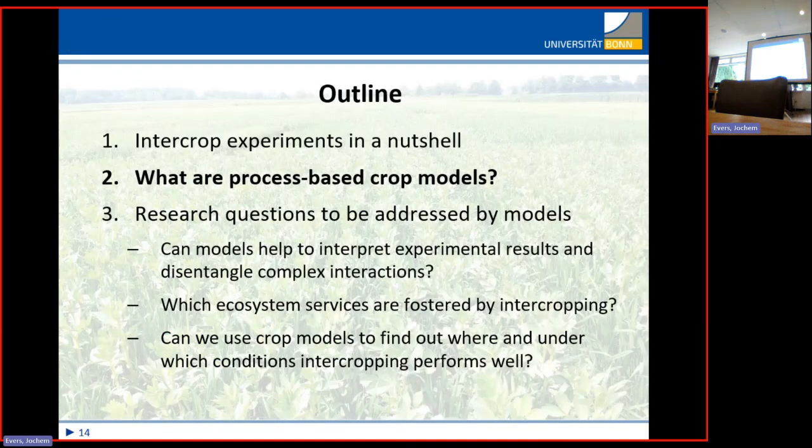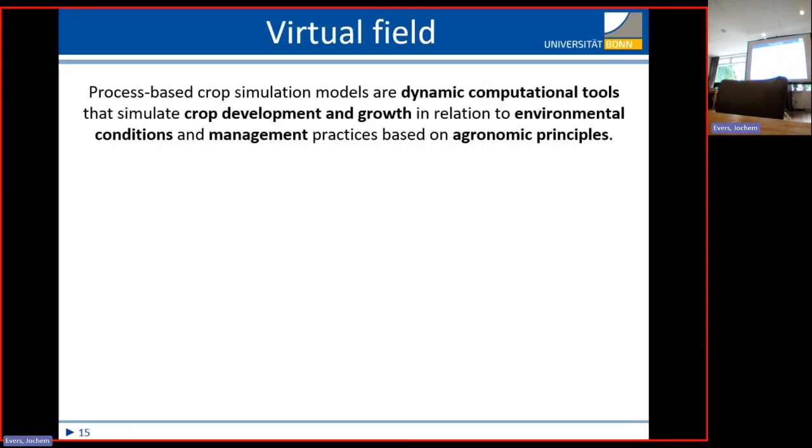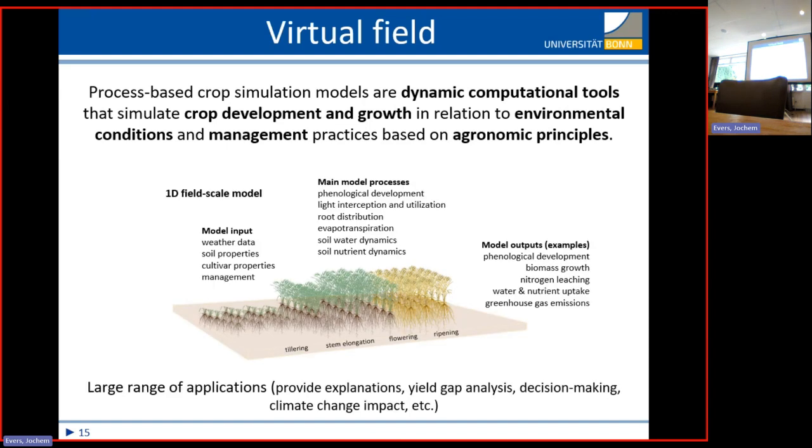So now that you know what research questions drive us, I would like to explain you a bit what process-based models are. So first of all, definition: process-based crop simulation models are dynamic software tools that simulate the crop development and the growth in relation to the environmental conditions like the weather data and the soil characteristics and management practices like sowing, fertilizer application, based on agronomic principles. I'll come to that in a bit.